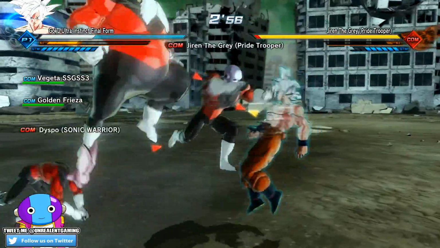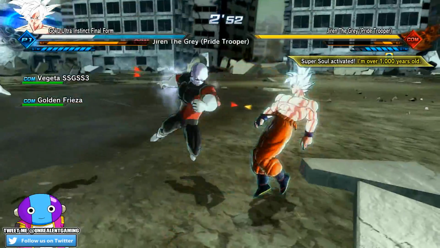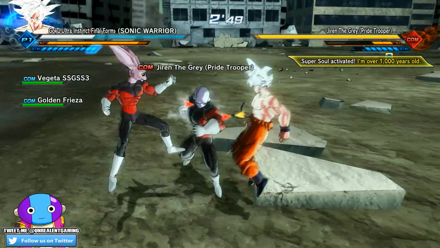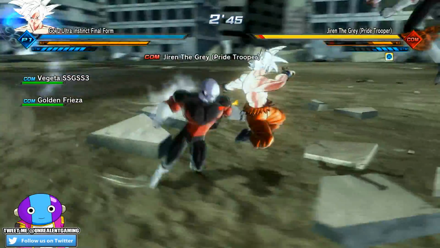So, guys, let me know, yo, they can't even touch me. They can't even touch your boy right now. Look at this. Both Dispo and Jiren are trying to one-up your boy right now, but Goku teleporting behind Jiren.